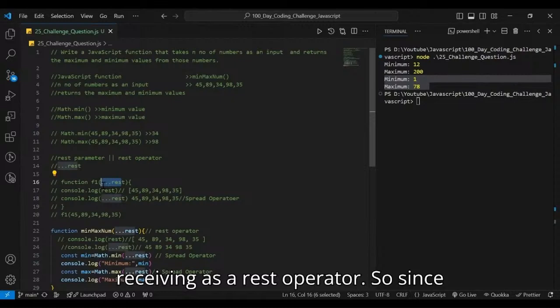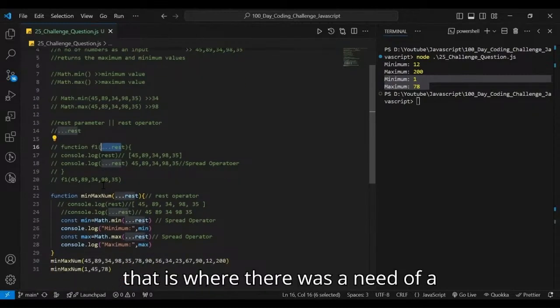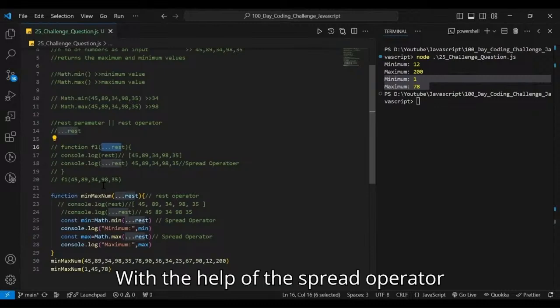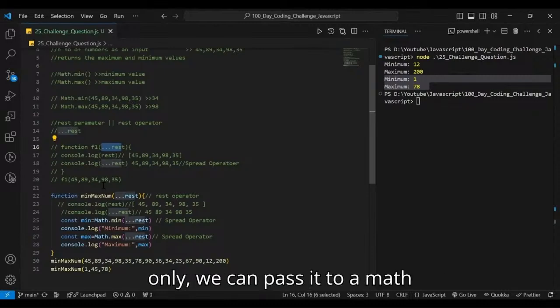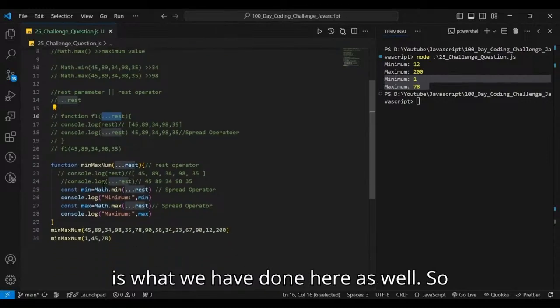We are receiving them as a rest operator. Since we are receiving it as a rest operator, it got converted into an array, and that is where there was a need for a spread operator. With the help of the spread operator only, we can pass it to the math.max and math.min methods. That is what we have done here as well.